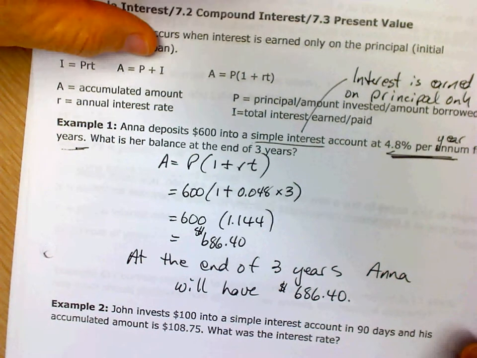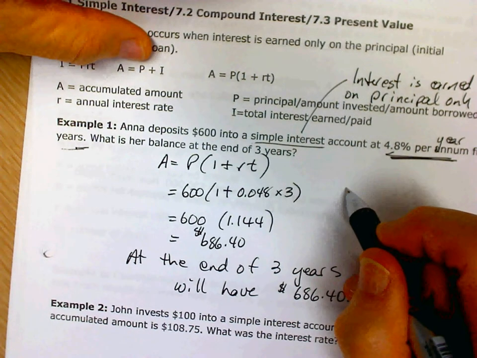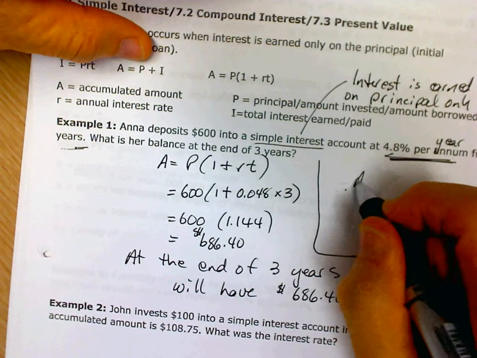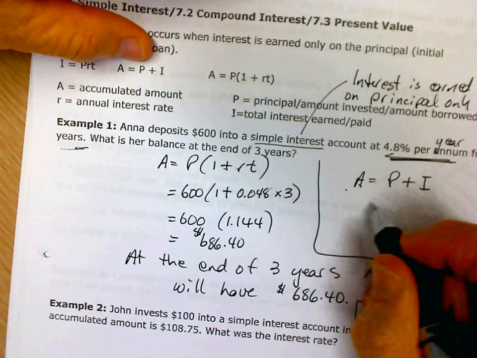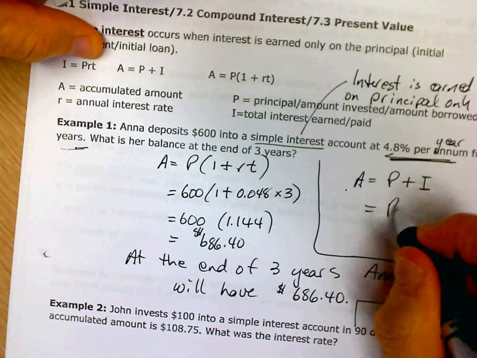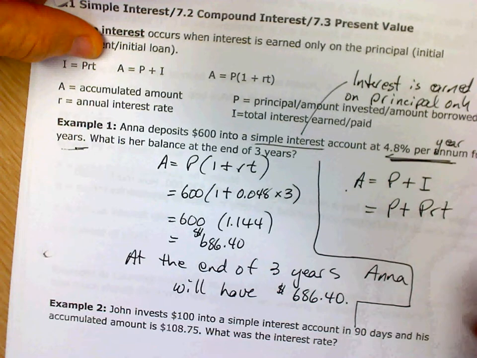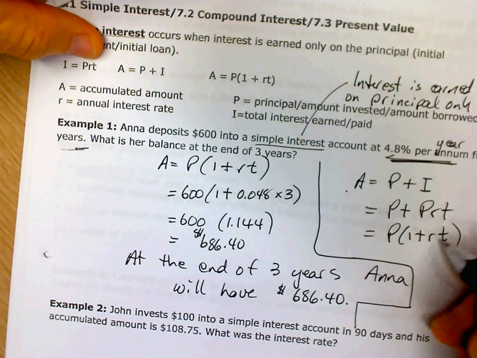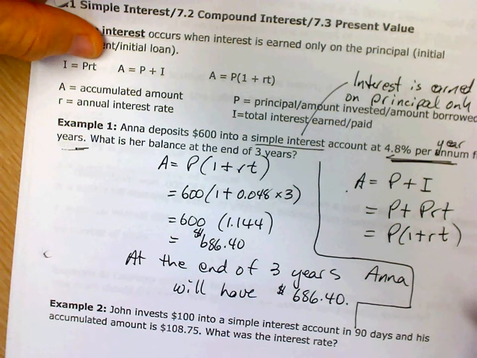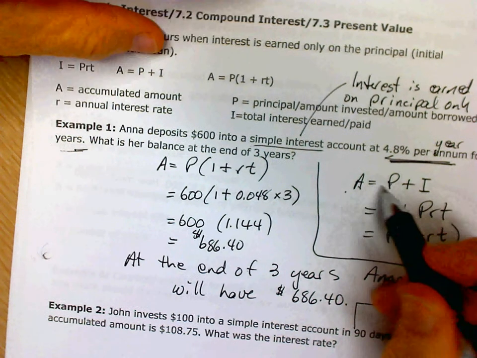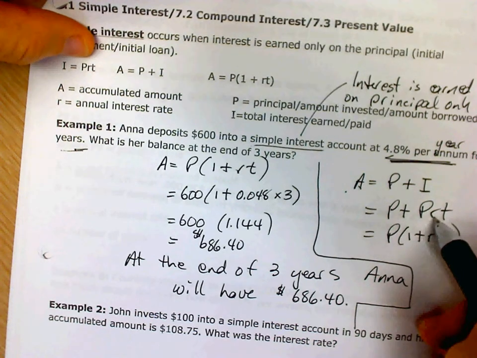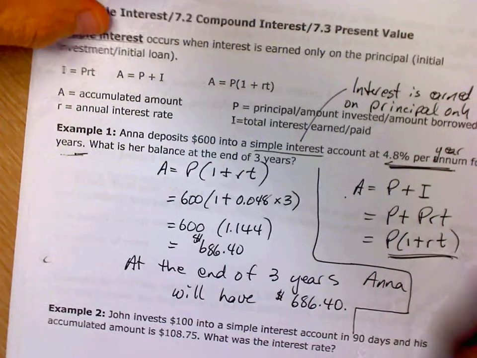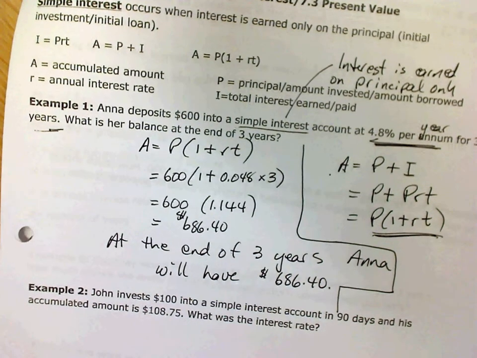Well, we could have used the second formula, but do you agree that here's the second formula, okay? A equals P plus I, and to find I, we need this formula, right? And that's the same as the second formula. So you might as well use that formula. A equals P plus I. Interest is PRT. Factor out the P. That's your second formula. Can I explain anything else?